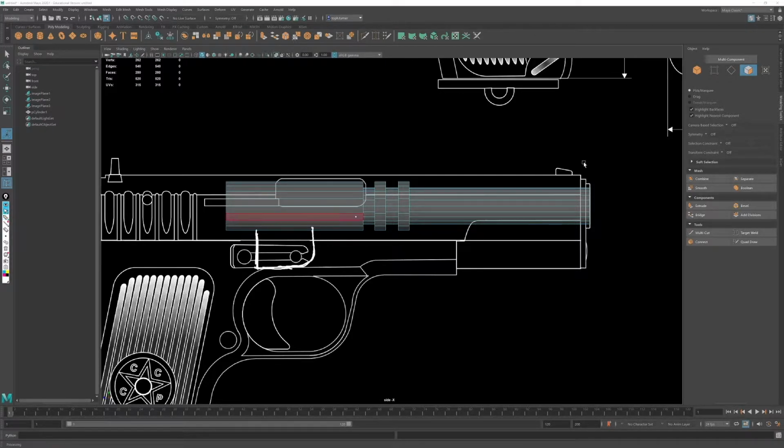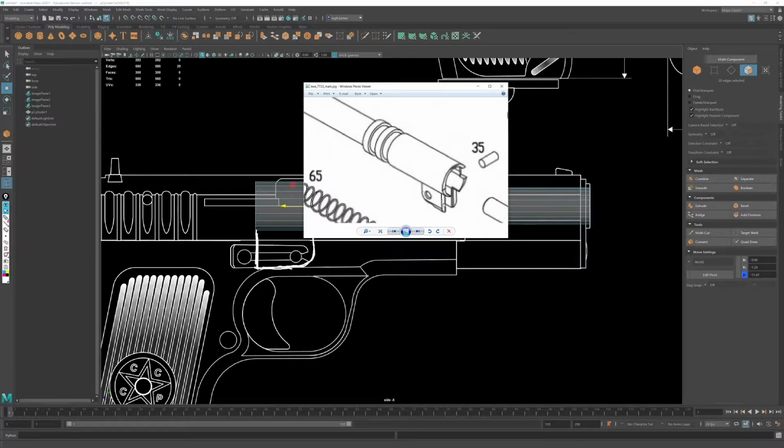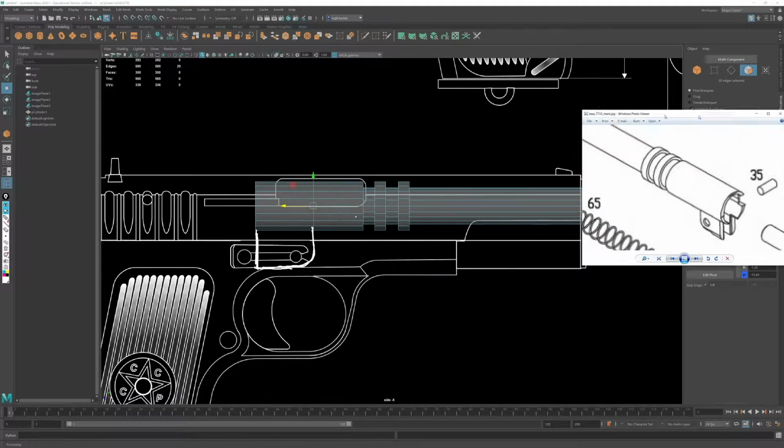So if I go back into this mode, I will take these vertices and we'll bring them back here to about here. I'm going to need another connection in order to create this shape. So I'll grab all of these edges, I'll hit connect. I'll bring this down to a singular connection, which I'll place in the right area. And then just looking at the thickness of that piece. So here's the image I'm looking at. I can see how thick it is in relation to that cylinder. So it's actually occupying a good chunk of the width here.